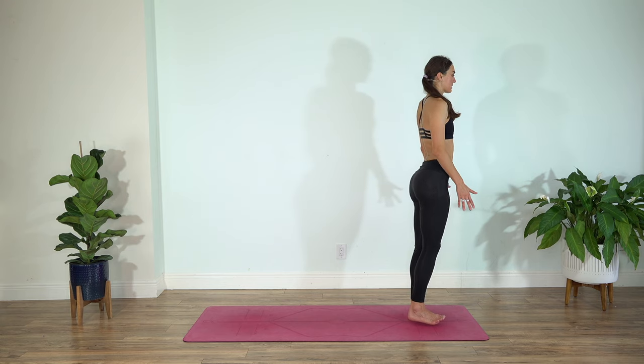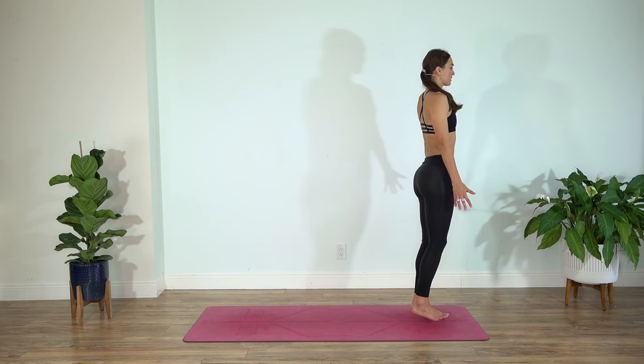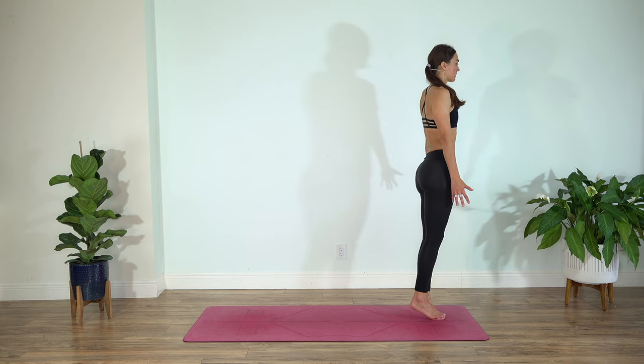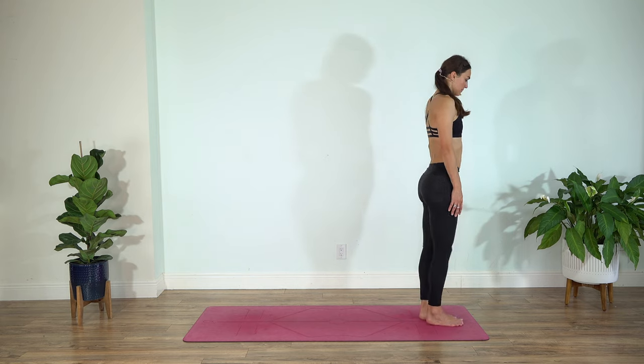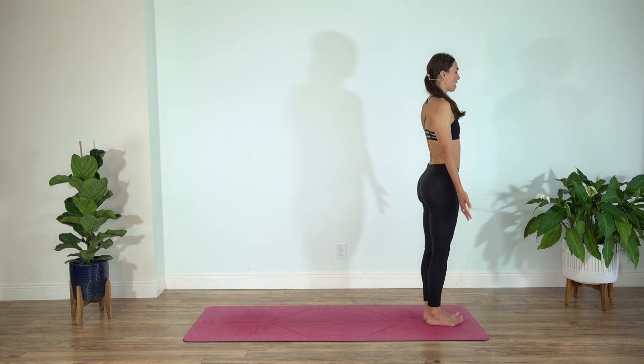left heel off the mat. Lift. And exhale, lower and shake. Close your eyes for a moment and observe how you feel.